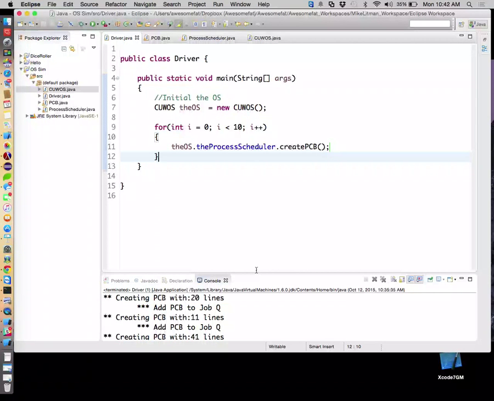Well, what does it mean to get CPU time from a PCB's perspective? What line do I have to be in first of all? Okay, I have to be in the ready queue. Okay, as soon as I'm born, and I've been created, and I've been added to the job queue, do I then immediately get in line for the CPU?